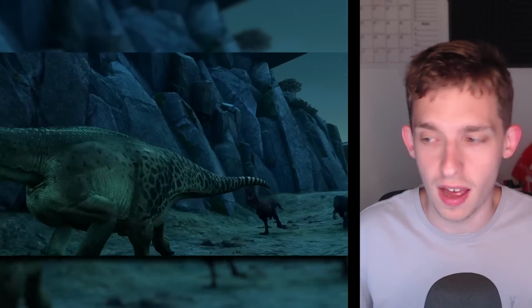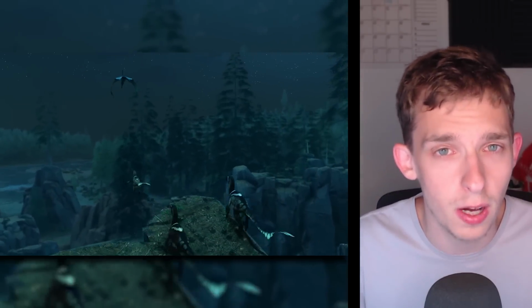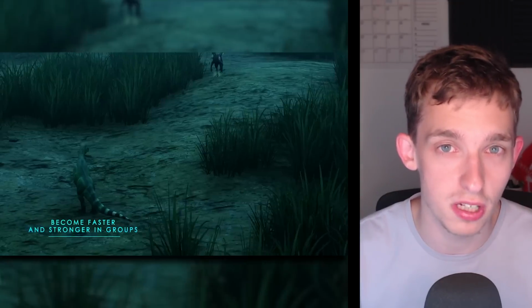Very excited for this. I'm more excited for the Diplodocus because it's a lot closer to and further along in its development. But let me know what you think about Camarasaurus, another big sauropod for you to feast your eyes upon.